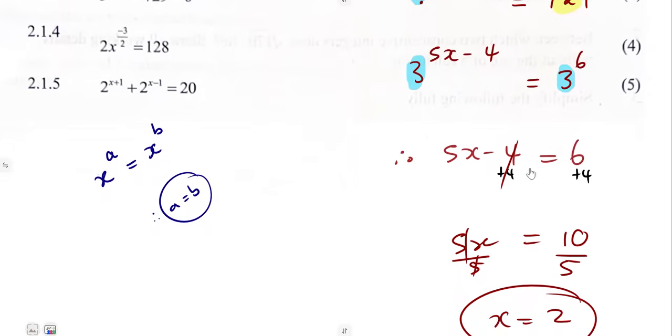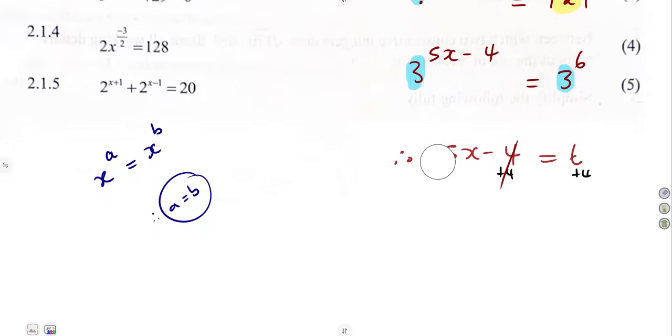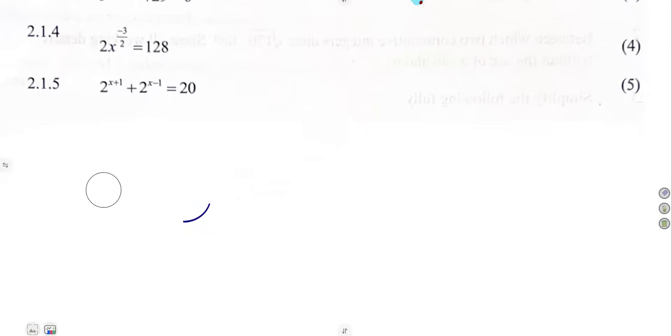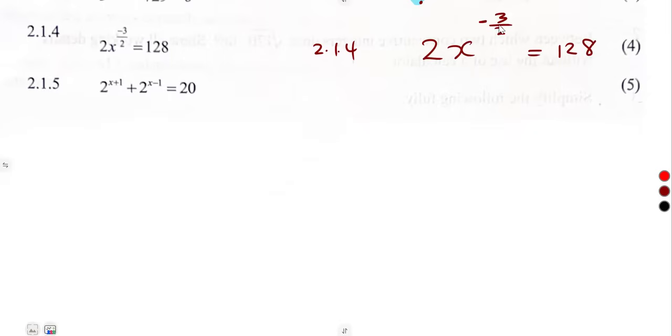So that was 2.13. 2.14, again, we are to solve for x, and this is given as 2.14, 2x to the exponent of minus 3 over 2 is equal to 128. All right, where the exponent is a rational number and you want to solve x as the base. Just get rid of this 2. It's a product. There is no need for us to get hold of this. Simply divide by what? By 2. So x to the exponent of minus 3 over 2 is equal to what? 128 divided by 2, that's 64.